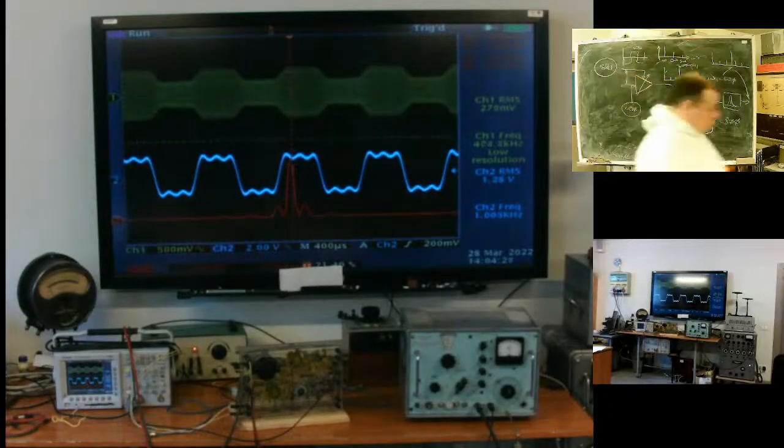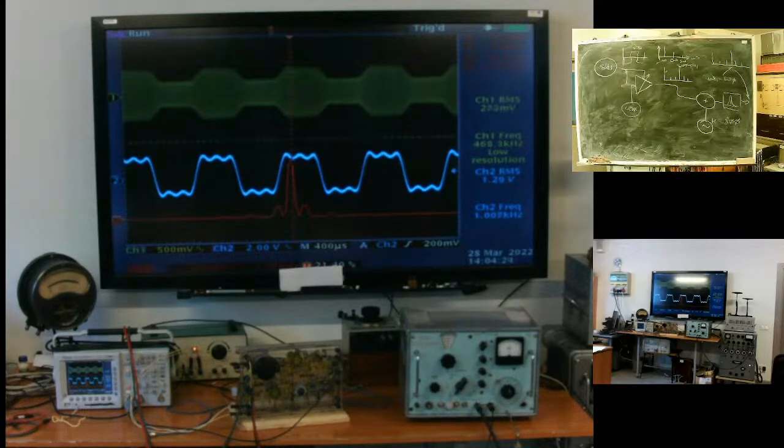Where is my demodulator circuit? A very simple detector, diode and condenser.